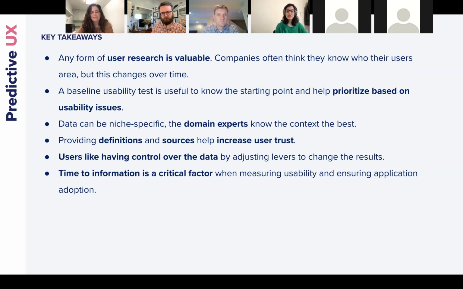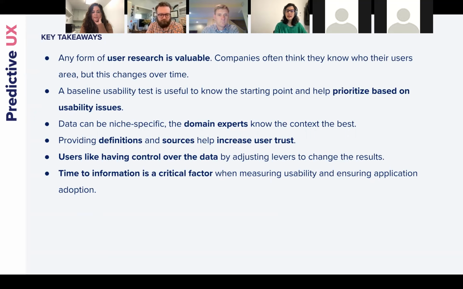Right, providing definitions. This is also really important and helps to increase users' trust. So we would take away data that seemed unnecessary because most of our users really understood what the actual terms were. So we would provide definitions through tooltips or allowing them to go to the direct source of the data from the EMR itself.